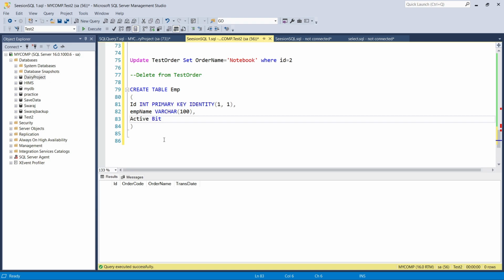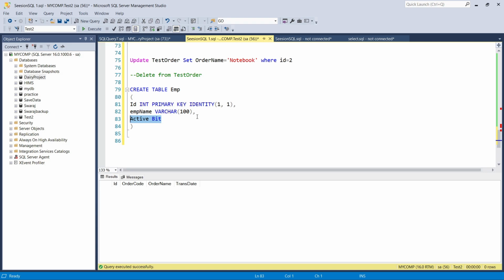In the stored procedure, grab the data with the active flag 1, because those are the present employees, and there is no need to delete the data. We can call it a soft delete. Data is present in the database as it is, but we make it a soft delete.